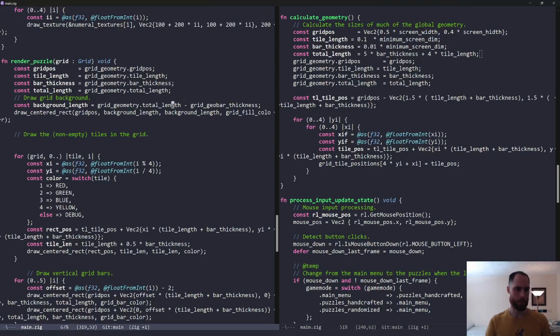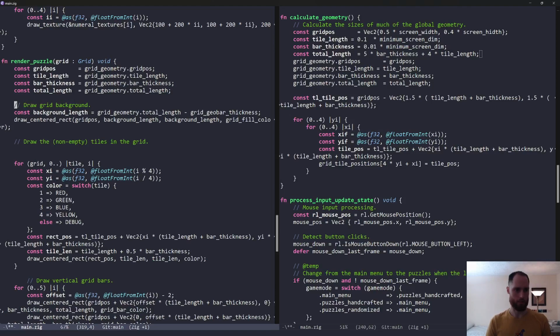Okay. Now I can use a lot of these as before. So now this background length is just this total length minus the bar thickness.